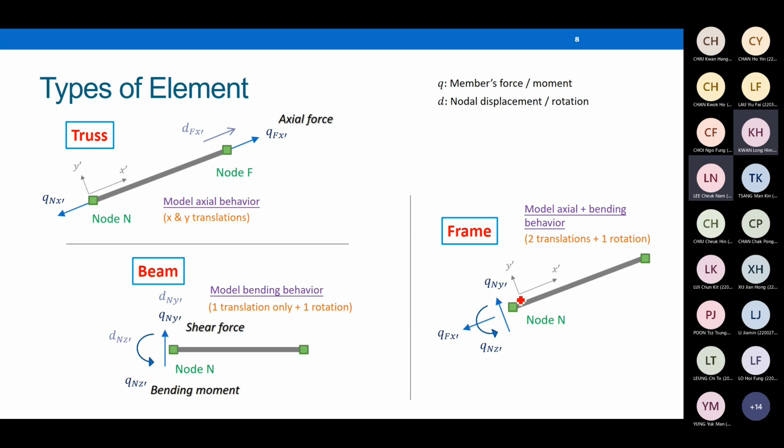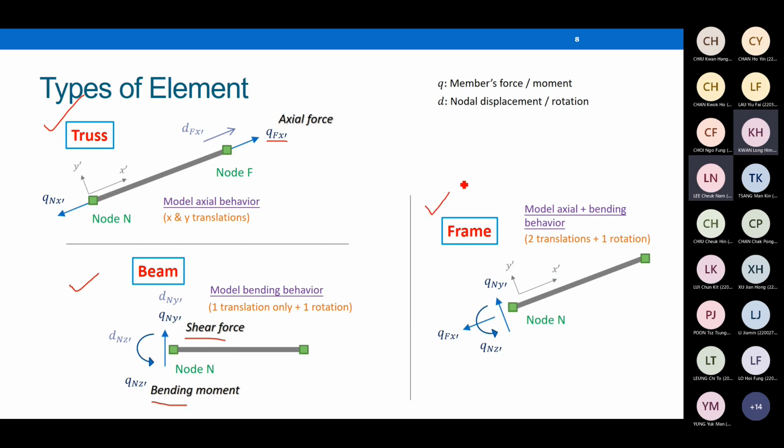In our first chapter, we will firstly go through the truss element. Truss is an axially loaded member. We have axial force, we have deformations. And then the second topic, maybe next week, we will discuss beam. Beam is also a very common structural element. Beam is used to handle shear and bending. When you want to draw shear force and moment diagrams, then you have to use the beam element to analyze structures and then solve it.